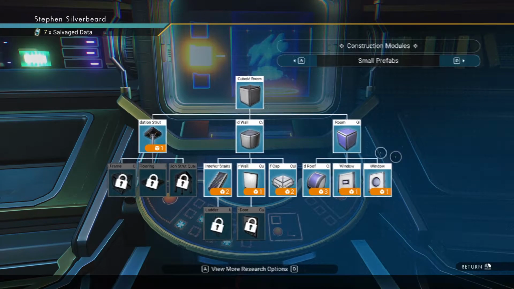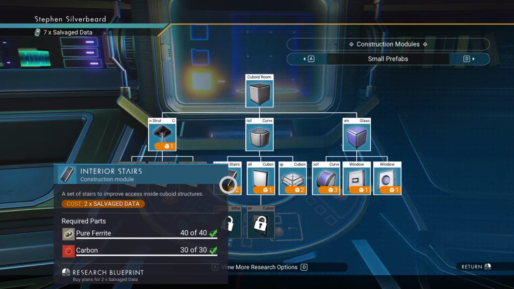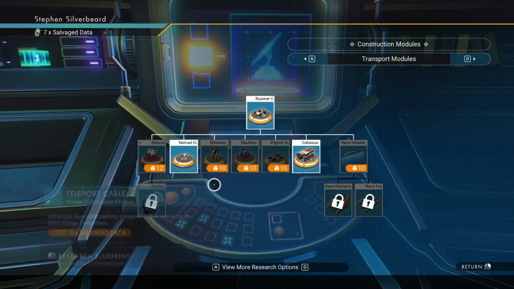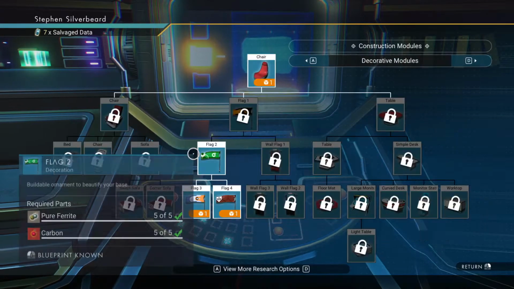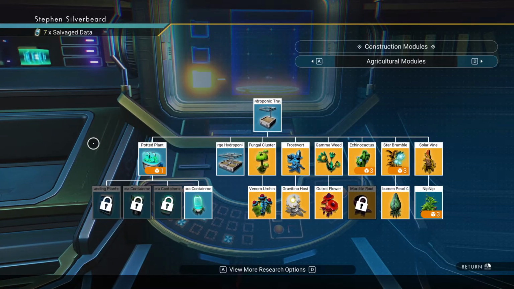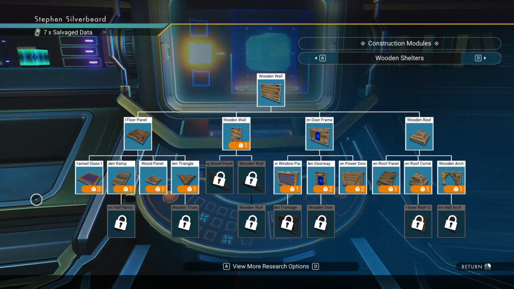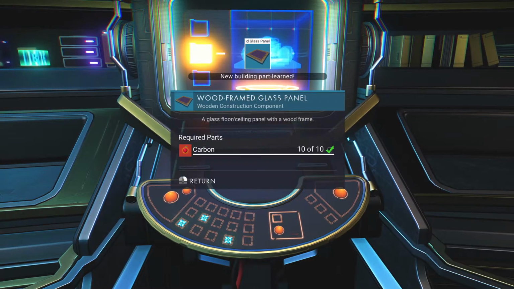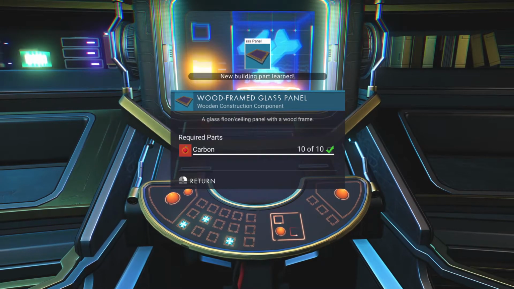Actually, what I wouldn't mind doing is unlocking a bit more of the cuboid rooms. Certainly wouldn't mind what we've got here. I don't really want to unlock any of this tech. Don't want decals, not at the moment anyway. We can't do the mineral extractor yet. Got potted plants. Actually, am I going to be building in wood or anything like that? I think for the moment I'm just going to unlock some of this wood frame stuff. It's got to be done eventually, so we might as well do it now. Okay.